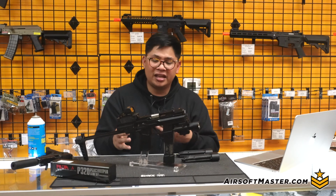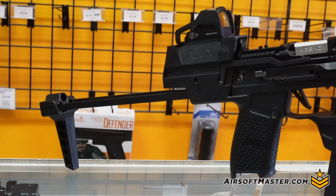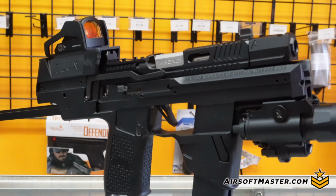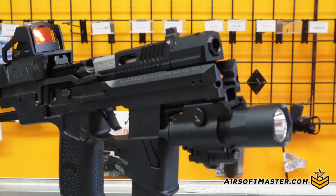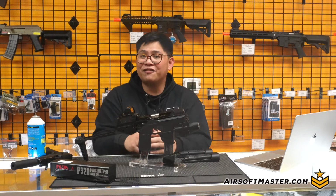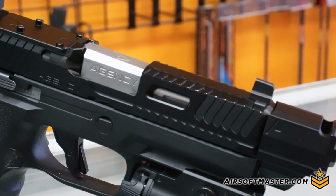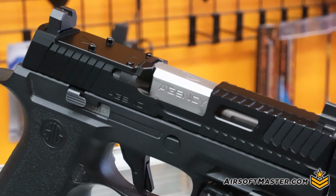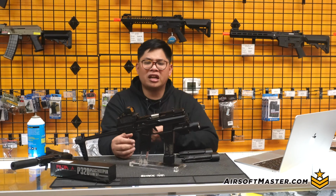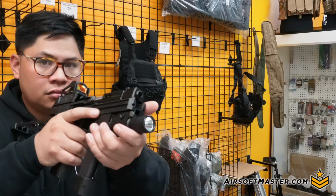Now, unfortunately, it is hard to get and it does take a long time to get the conversion kit. But one thing that doesn't really have to be such a hard time is the Peacekeeper slide. The Peacekeeper slide can be purchased through our website. The only drawback with that one is the price cost for the slide is at $425. That is a steep conversion kit for a pistol. But you do get well worth the craftsmanship of what we've seen from the compensator to the slide and even the trigger that does come with it.